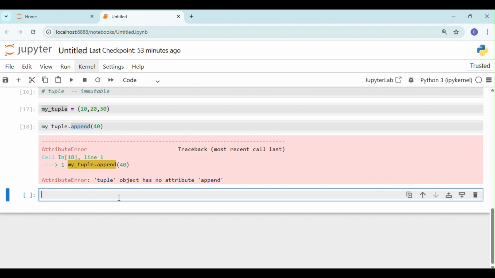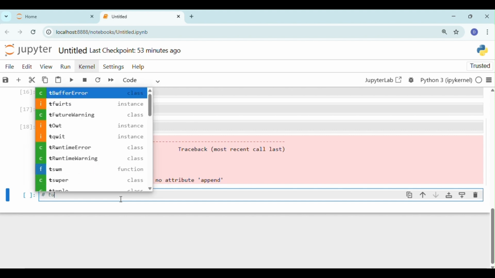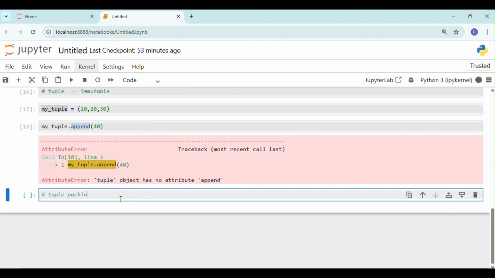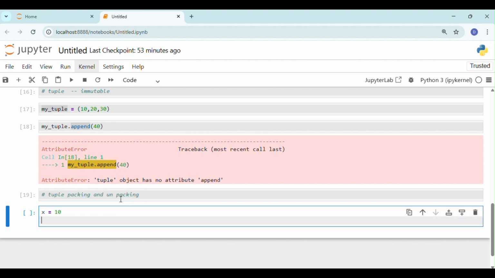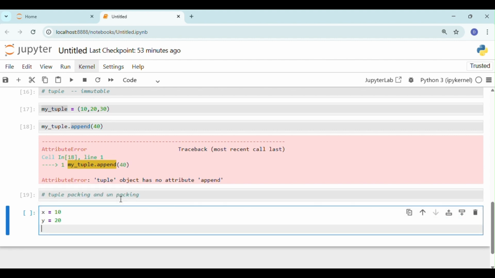So in tuple, we have a concept of tuple packing and tuple unpacking. Let us say you have elements x equal to 10, y equal to 20 and z equal to 30.